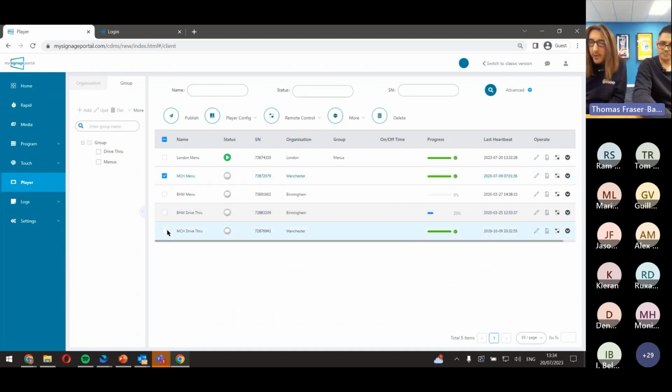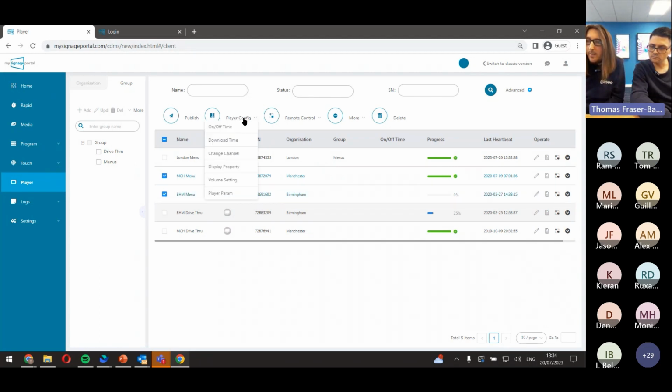So one thing you can do as well, which we'll probably talk about more in a second, is you can actually move and change settings for screens at the same time. Just for this quick scenario, I can click those two screens. Sorry, not that one. These two. We know they're both menus. They haven't got a group yet.